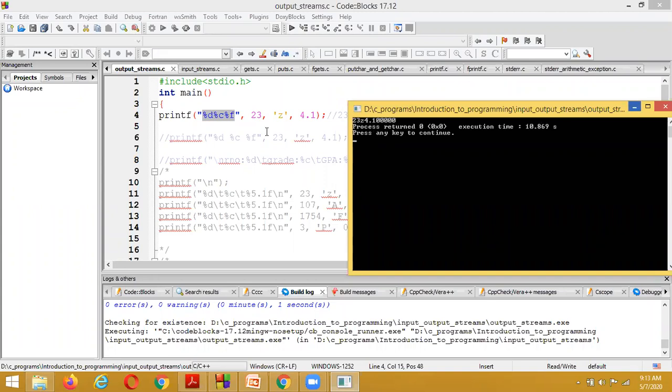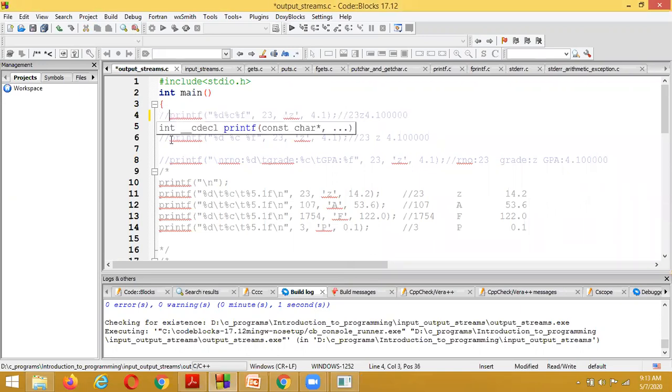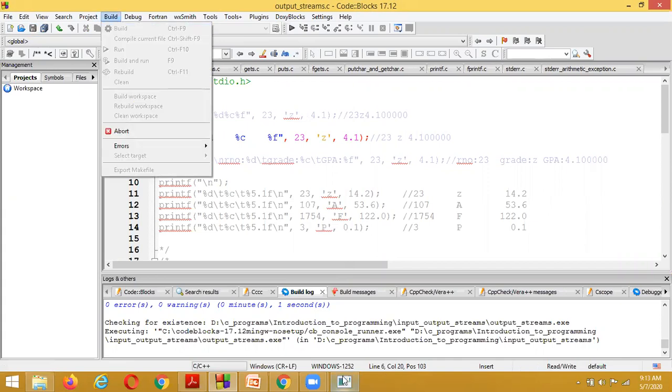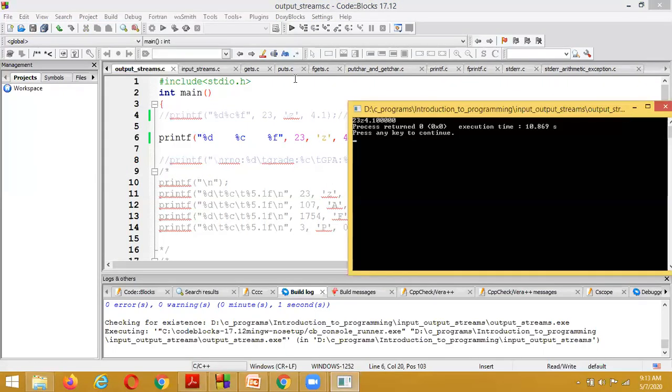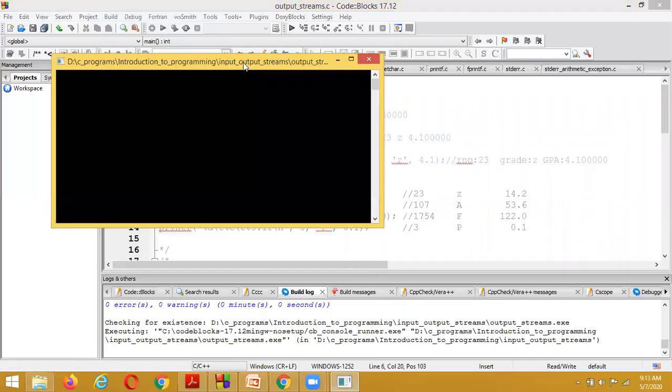Suppose I want to display it as three separate values, what am I going to do here? I am leaving some space after percentage d, and after percentage c I am leaving some space. Here I am saving this, compiling and executing the program.